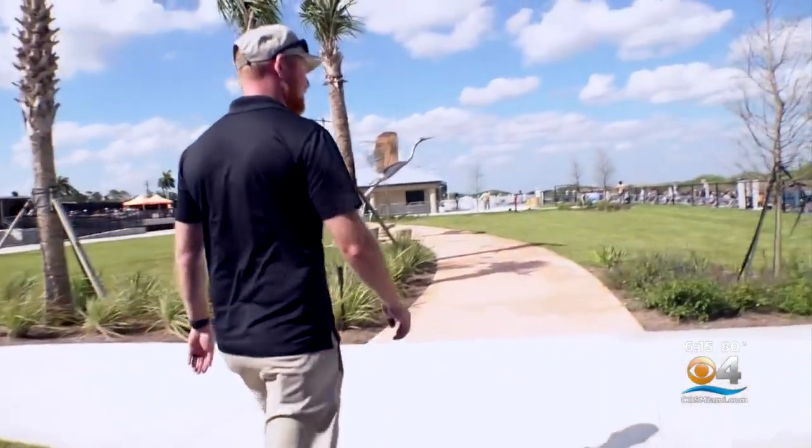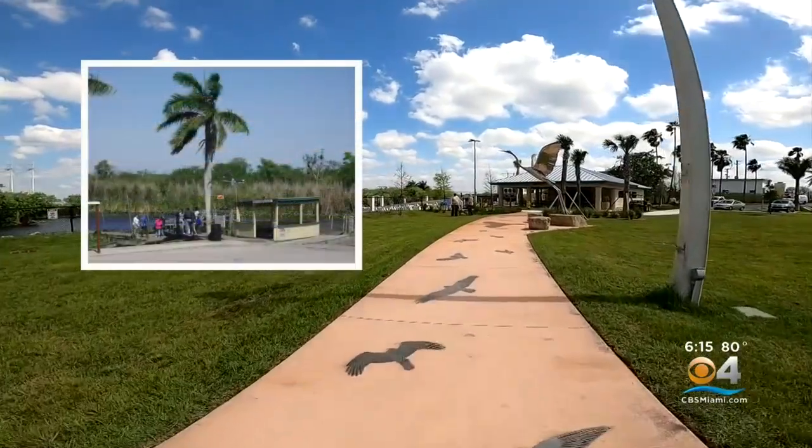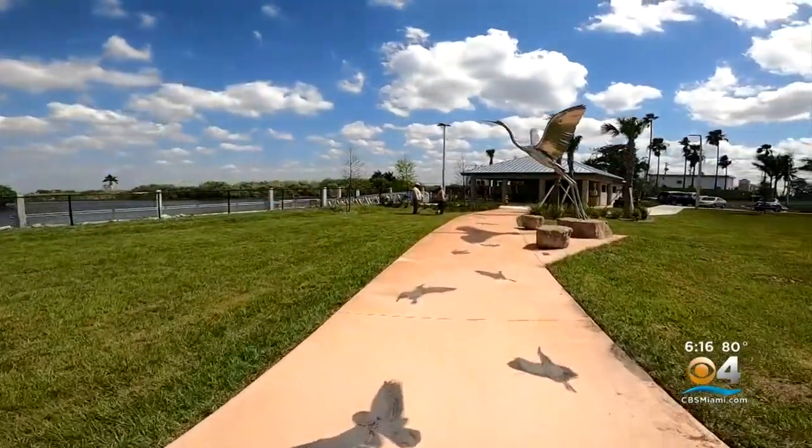Prior to this, there was nothing here — it was part of the parking lot. And Sean Davis, the senior parks manager, gave us a tour of what's changed. It was that by having more of the boat ramps over by the airboat dock, there was a lot of congestion with the pedestrians and them trying to back their boats and trailers into the water.